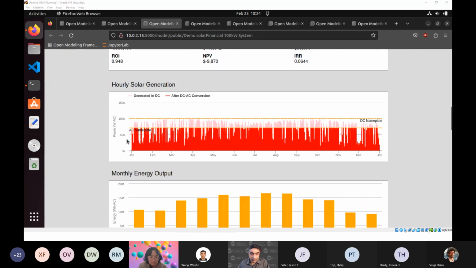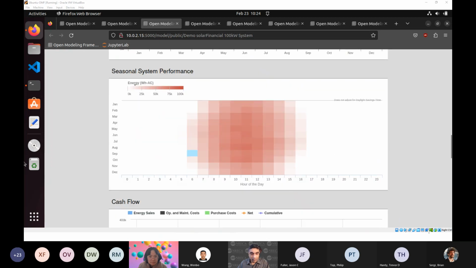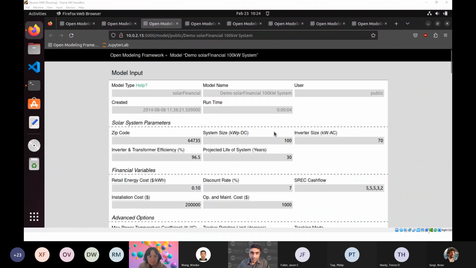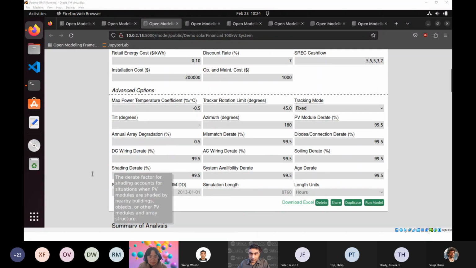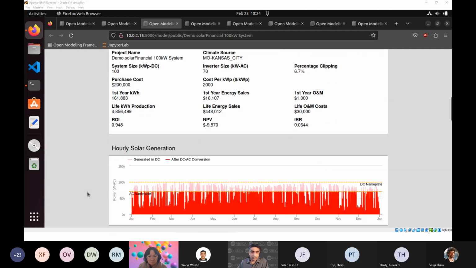So these are all from other models. I don't know exactly which model they use to compute these, but there are some models based on the weather information to estimate what their solar output is going to be over time. So this is what it looks like, and seasonal performance, things like that. This kind of thing allows utilities to quickly provide what their investment limits are, what kind of region they are in, and what usage they have, and things like that. And so they can estimate whether it's cost effective for them to invest in solar. That's one example. I see.